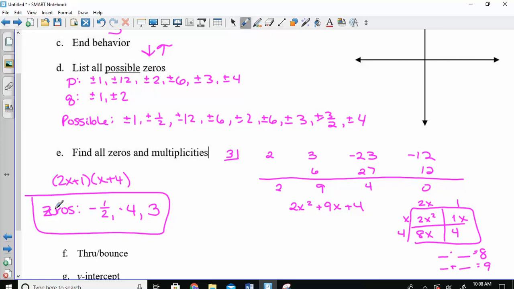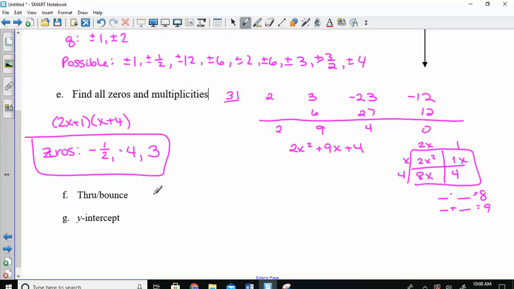Guys, you can check these on your graph, but I'm telling you right now, on the quiz, if you just write down the zeros from your graph without doing the possible zeros and the division, you just lost about 10 points. So show your work. The graph is there as a resource, but I don't want you relying on it too much, because we saw some yesterday that had imaginary zeros and the graph can't help us find those. So that's why we have this process.